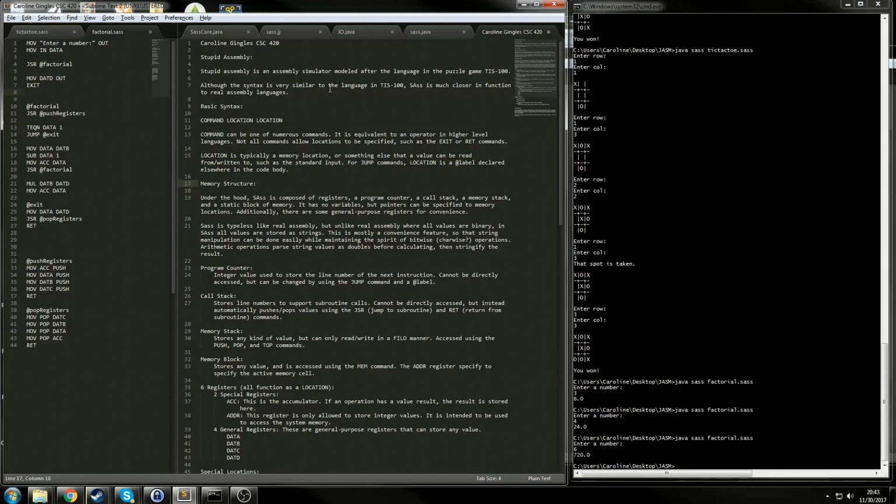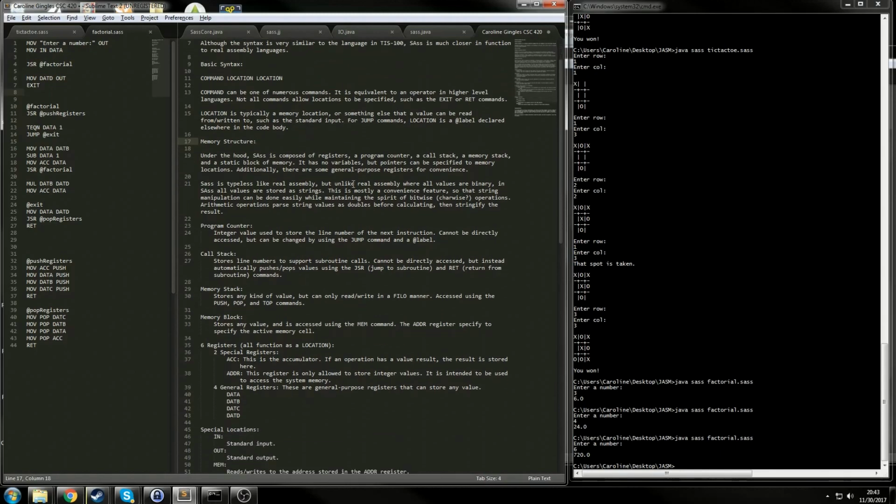The basic syntax is that the first word in an operation is a command, and the second or third are locations. The locations are some sort of memory location or something you can read from or write to.